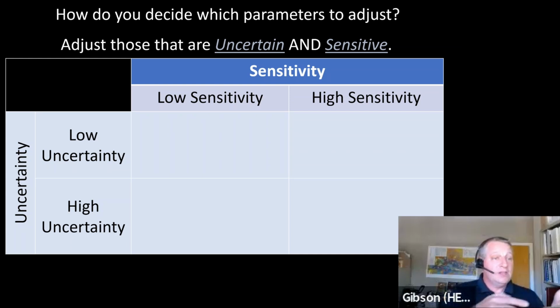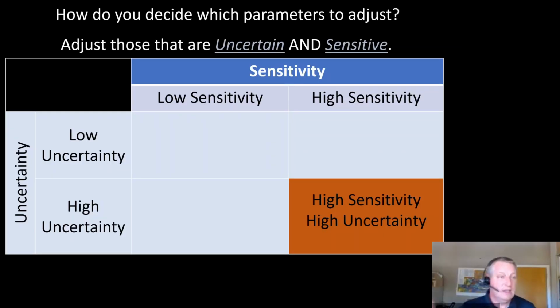Really what I want is the number of variables that I'm changing to be about the same as the number of things I'm comparing them to in the real world. So if I have concentration and bed change data, I basically want to change 2 parameters. And so this is the realm of things I want to change. I want to end up with like 2 or 3 things in this bucket that I'm going to change.